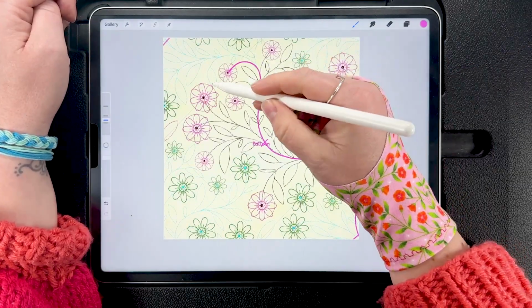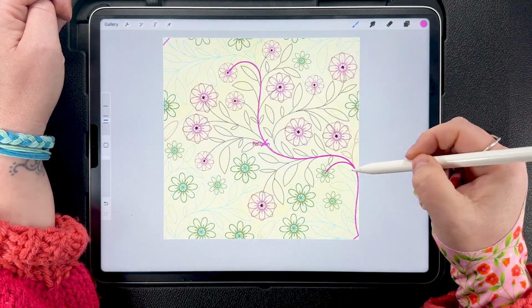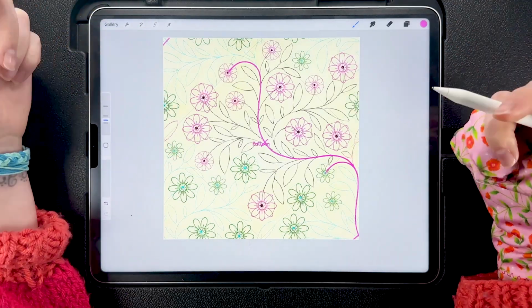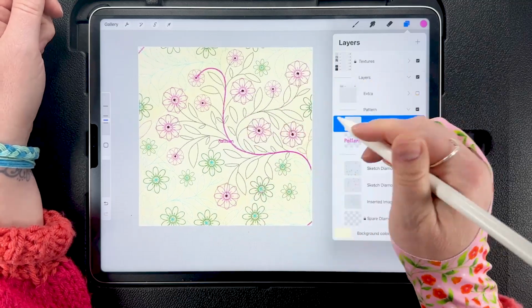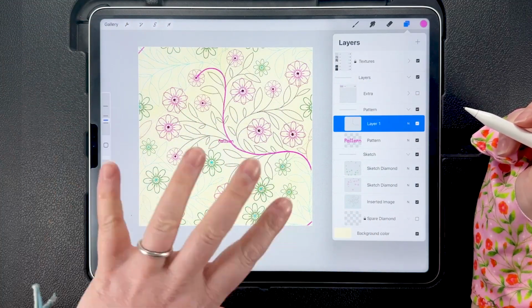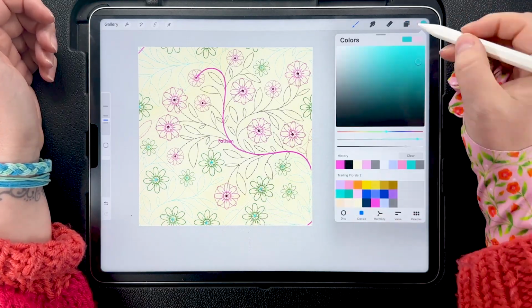So now we know that we can have this continual line going across the edge of the canvas there, and it's going to merge perfectly there and up here as well, and that is what makes this a trailing floral pattern. So you can get rid of the top one now, that duplicated one, and then now this green line is in, you can go ahead and trace over all the black lines. I'm going to change this to a different colour though. I'm going to use this green here.